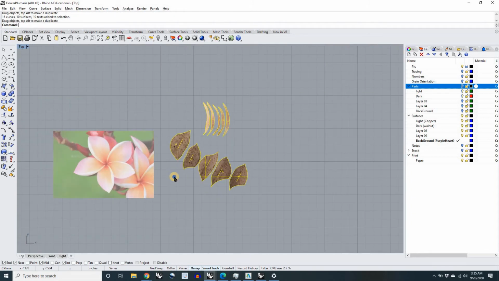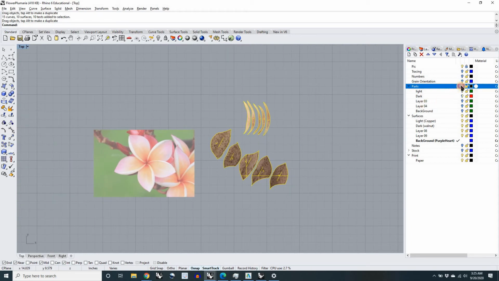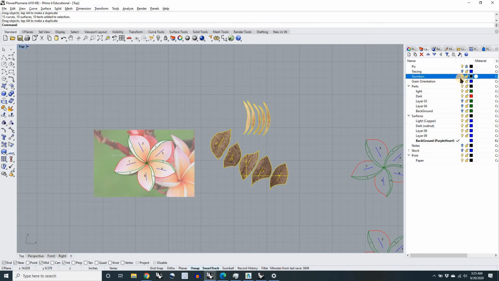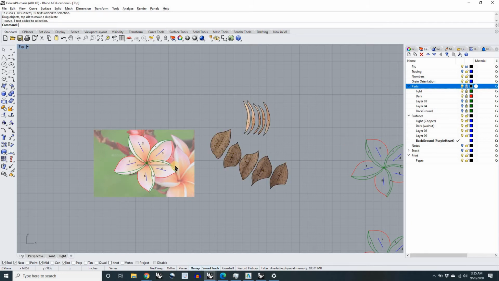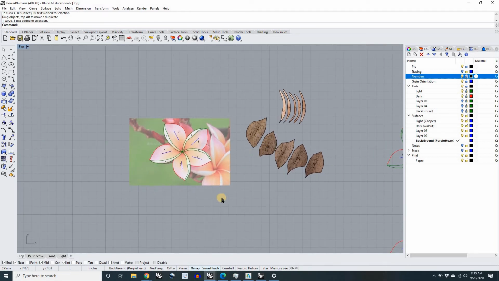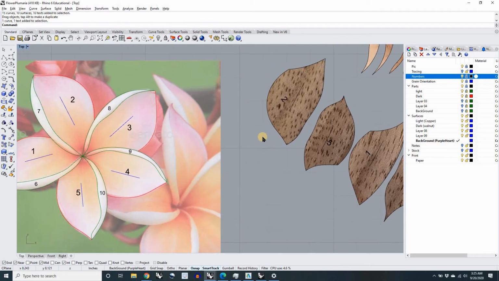So I'm going to come over here. I'm going to turn on parts and grain orientation and numbers. I'm going to go ahead and lock the parts parent layer. That's going to keep me from accidentally selecting. I should go ahead and lock grain and numbers. That's going to keep me from accidentally selecting this stuff and moving it around. I really just wanted here to snap to so I can put this stuff back together. And now I'm going to take advantage of snaps. So O snap is turned on. End and near are probably going to be the ones that I want. Okay, part number 2.